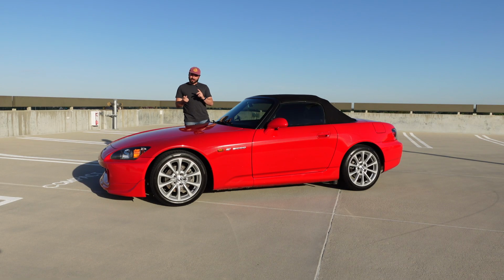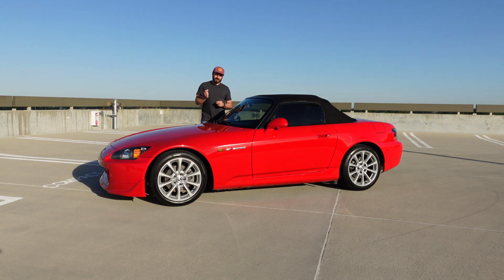I've also learned that the car has a 4.10 final gear. I also learned that the 06 to 09s are the only cars with traction control, and these cars also have drive-by-wire technology, which I didn't know about until somebody commented on my last video, so thank you. Don't remember your username, but you can reference it in the comments on this one if you have anything else to add.